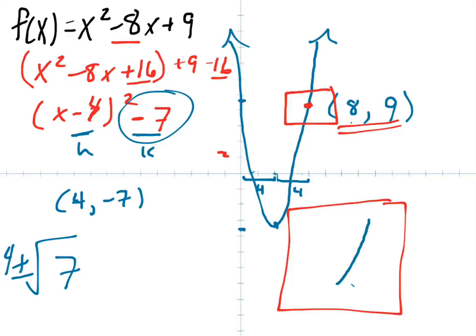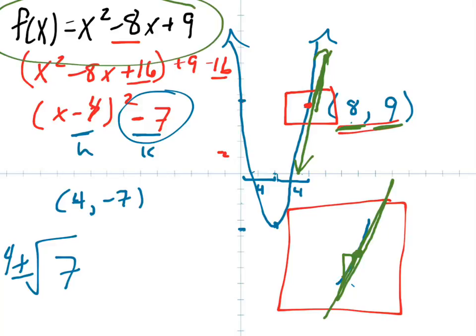That's the idea behind a derivative. What I'm doing with the derivative is I'm taking this point right there, but I'm finding the rise over run. The closer I get to this, I'm finding the rise over the run. I'm getting closer and closer until it looks like a line, not a curve, and that's called the tangent line. So this line right here, if I could draw that line in, that's called the tangent line. The slope of the tangent line at this point, 8, 9, is the derivative of this function. That's the idea behind derivative.